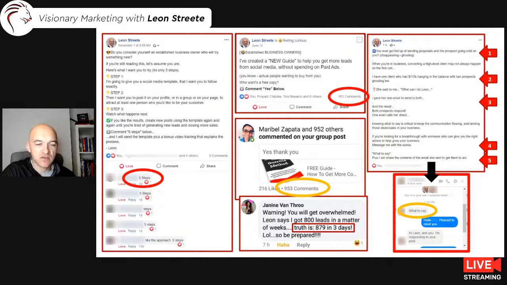But the point I want to get to is, I'm showing on screen right now different social media posts that I've shared on Facebook and LinkedIn, and I think there's one screenshot from one of my clients as well. The example I'm showing you is a post where I've got a lot of engagement. I've got people to respond to a call to action, and I've been able to do it multiple times. There's one right in the middle.